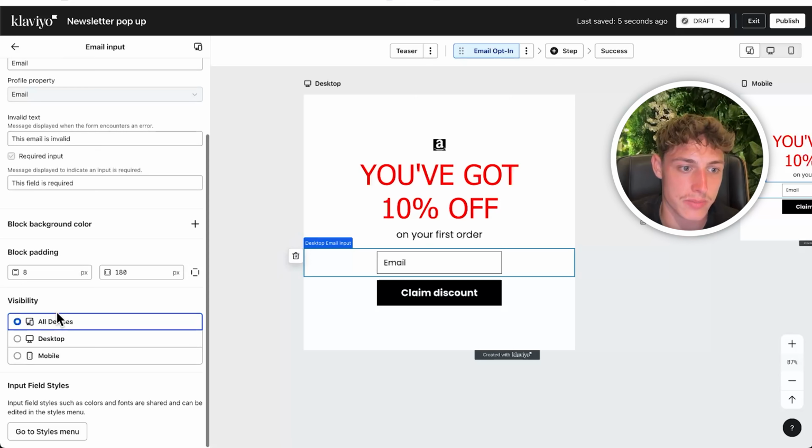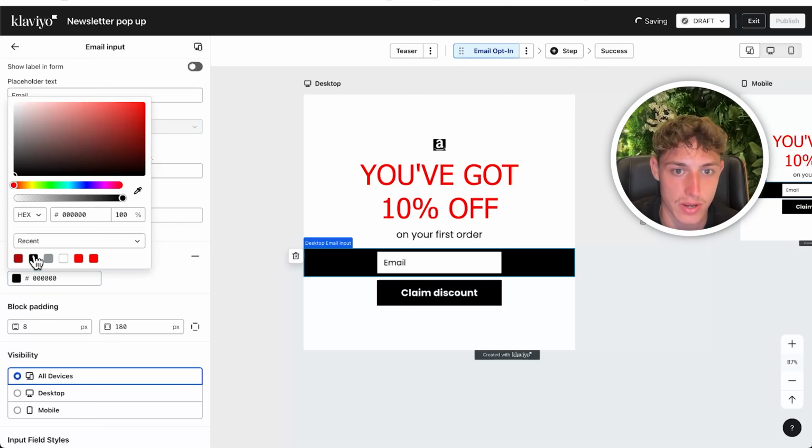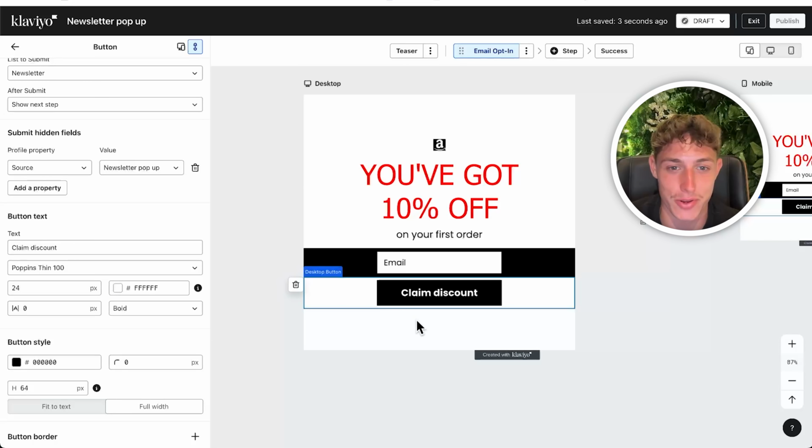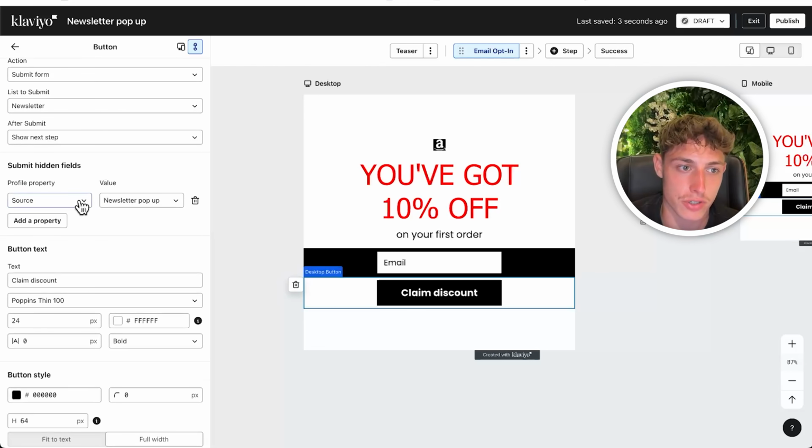as it is. You don't need to mess around with this. Okay, maybe you want to change the block color. You can go ahead and change this, make it look nice and ugly. If you wanted a black email input, you can do it there. For the actual desktop button here, if we click on this, just make sure the action here is once they've submitted form, they get submitted to the newsletter. Again, it's already set up for you, so you shouldn't need to change that.